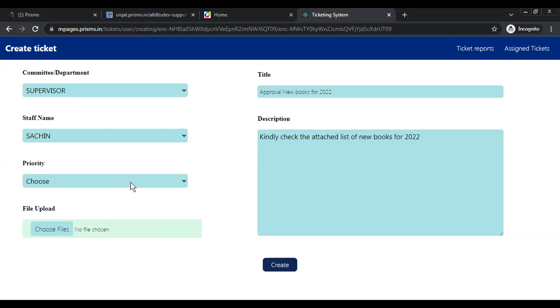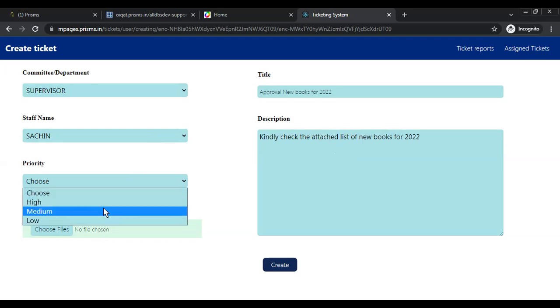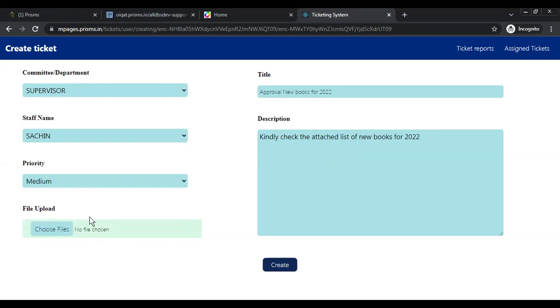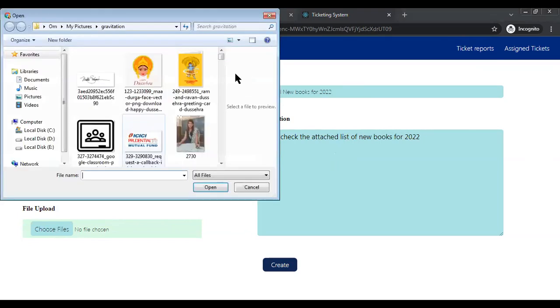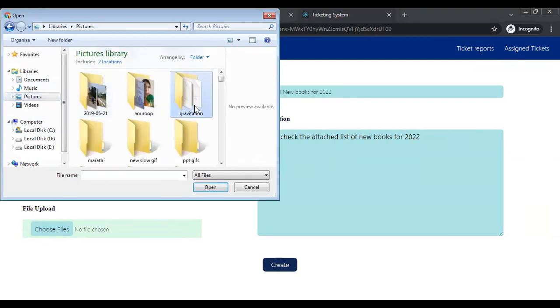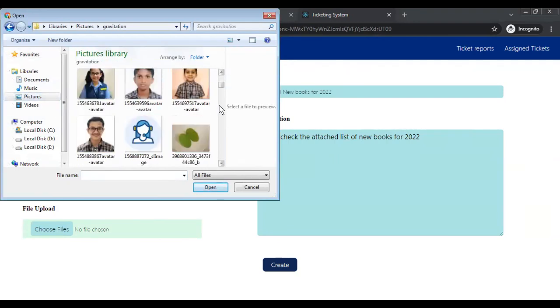I can set priority as well, whether it needs urgent attention or not. I can also attach a file along with it. In case you are facing a query, you can attach a picture or a PDF file.